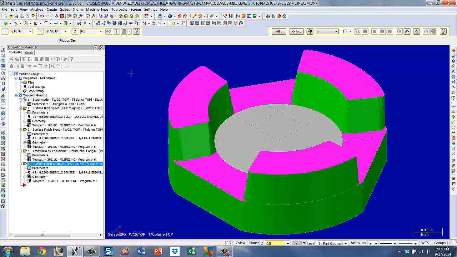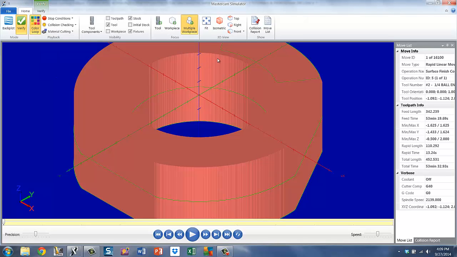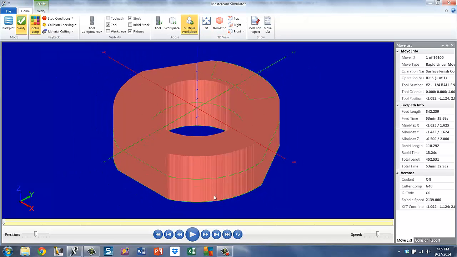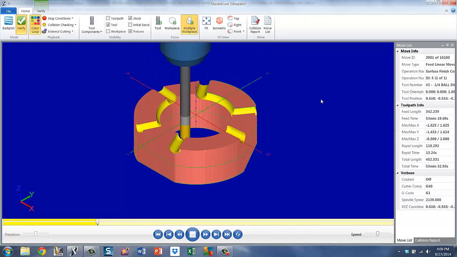Instead of doing the whole job, I'm just going to verify this operation, which is already checked, just to take a look at it. Theoretically, all of that stock would be out of there anyway.